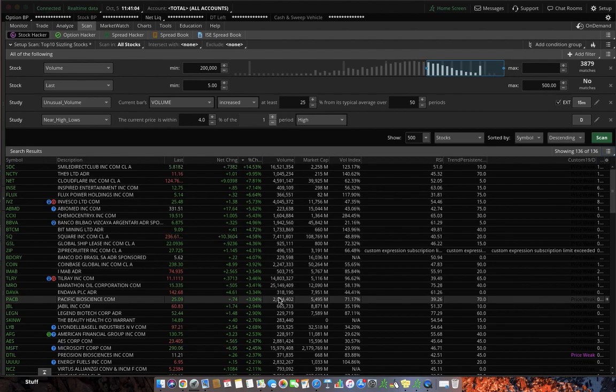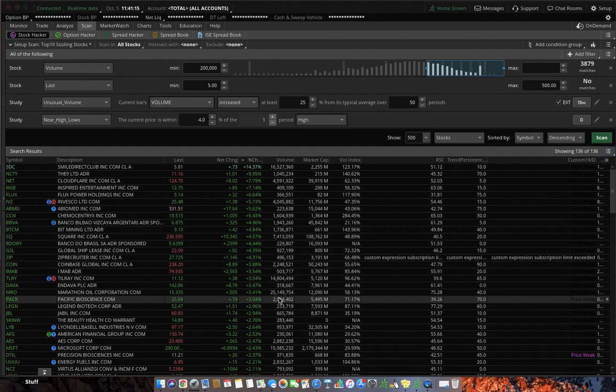By the way, if you were only into stocks going higher, can you add certain criteria? Sure, you could put an EMA cross in there. You could do a couple different things to make it more customized towards your style of trading. However, this is an awesome scanner, and I know that it's going to come in handy for you. Now, let's see. I think we do have all the criteria there.